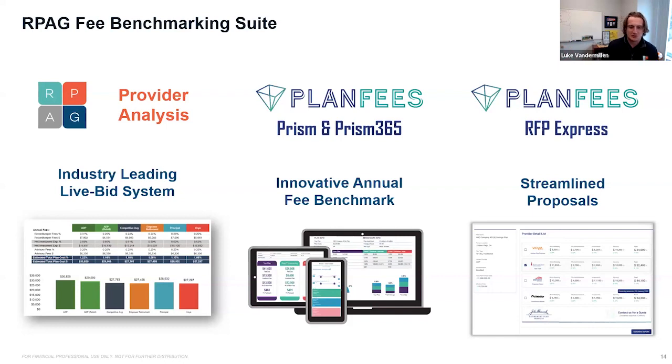But the RFP Express proposal system allows you to get real proposals from record keepers in the industry in a matter of seconds. Typically, with a robust RFP process, it can take weeks, if not months, to do. That RFP Express report will save you days and days of time and allow you to get real accurate pricing information with just a couple clicks.